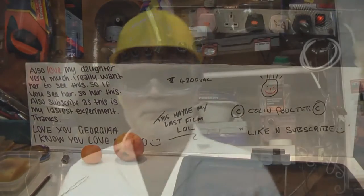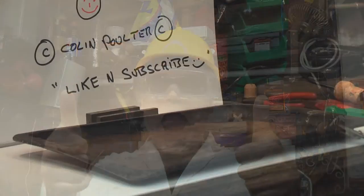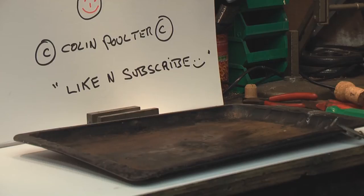Right, hi guys. I've got my dark UV industry standard safety sunglasses on, and I've got my clear industry standard protective clear lenses on. I've got my hard hat on, and I've got my lab coat on, all for my protection. I've got a fire extinguisher down here, a CO2 and a foam one. Not that we're going to have fire, but just to be careful. So let's do some zapping. Right, here we go then. Let's fire the system up and see what sort of arcs we get first of all.